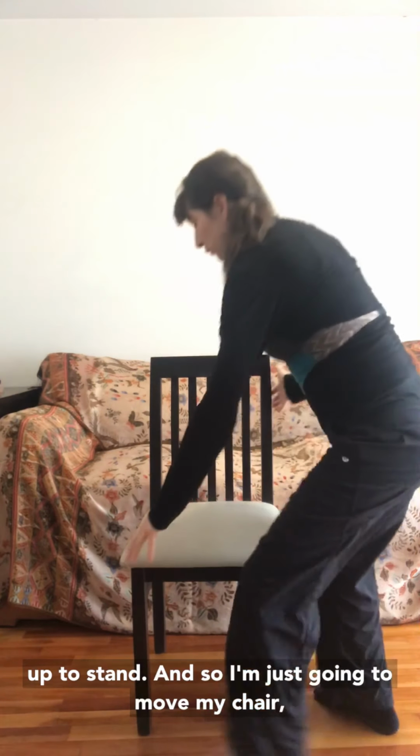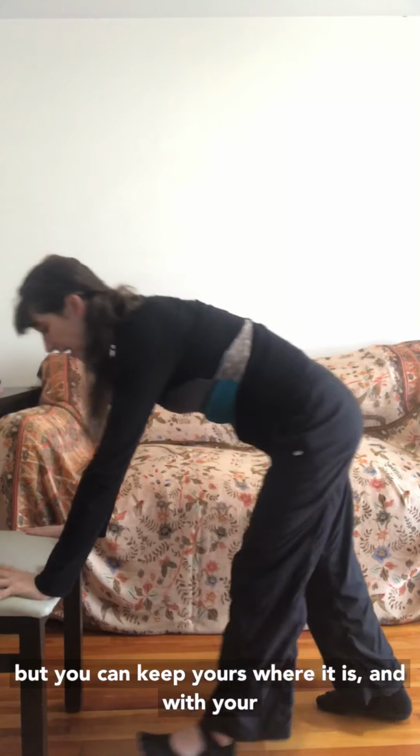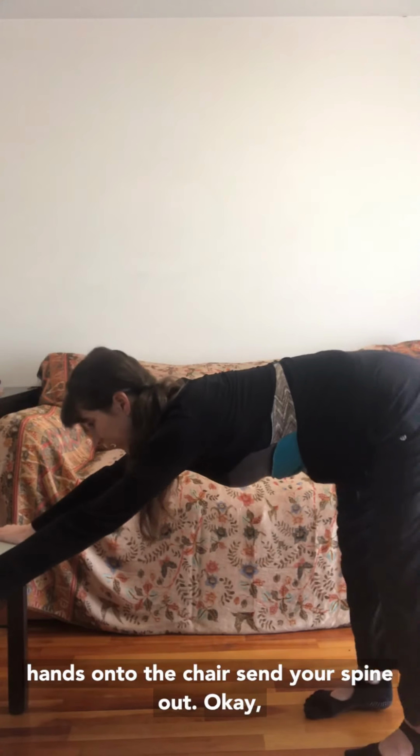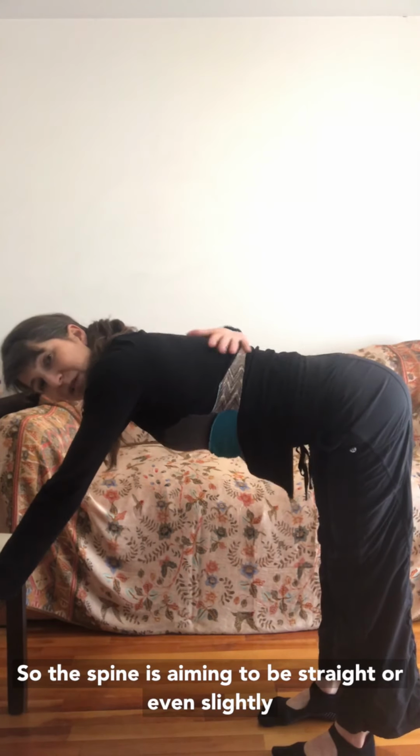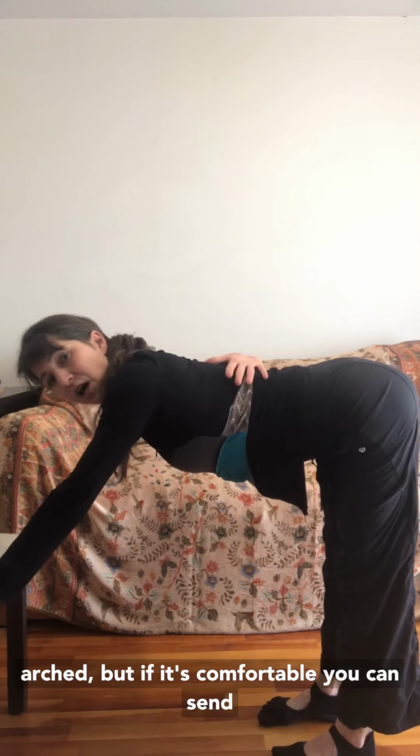And so I'm just going to move my chair, but you can keep yours where it is. And with your hands onto the chair, send your spine out. Okay, I'm extending through the shoulders. But if that's hard on your shoulders, then have your hands more underneath your shoulders, and just send the spine out so the spine is aiming to be straight or even slightly arched.